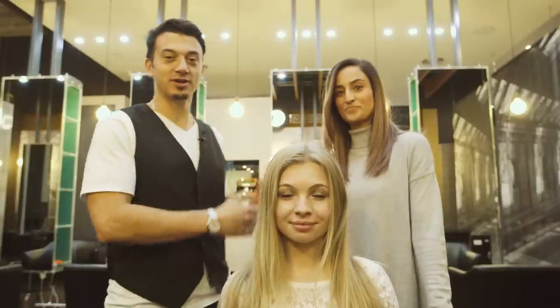Rebecca and I are doing Emma's hair today, so I just wanted to introduce you to her. Stay tuned, let's see what we can do with the hair. I believe we're going to cut some length off, and we're going to do some freehand lightening, so it should be quite exciting.